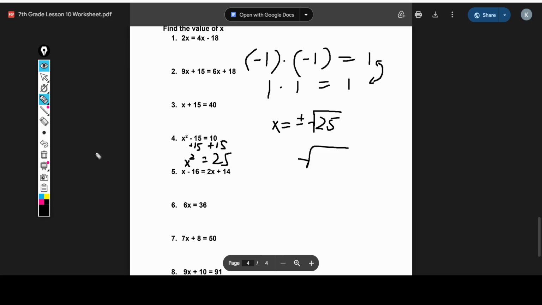If the square root is already there, we assume that that's just a positive one. But in this case, since we're doing the square rooting, this x could be positive or negative, and we wouldn't know when it turns to 25. So the square root of 25 is 5. So x equals plus or minus 5. And you'll see if we plug in 5 to x squared, 5 times 5 is 25, so that lines up. But if you plug in negative 5, and we multiply those, that also equals 25. So it shows that both positive and negative 5 are valid answers to this problem.